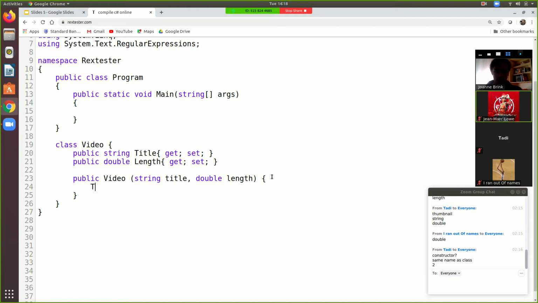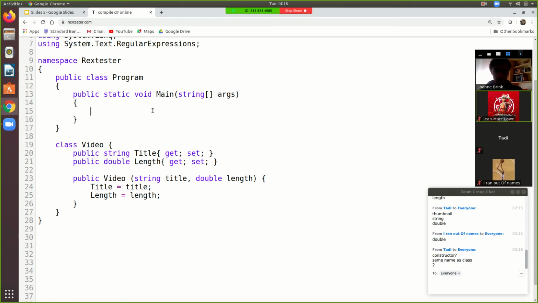So we'll say Title with a capital T, so that's the video's title, equals title with a lowercase t, which is the title that you gave it. And likewise for length, Length equals length. Okay. And now we'll be able to create new video objects. So that's part of our job done.